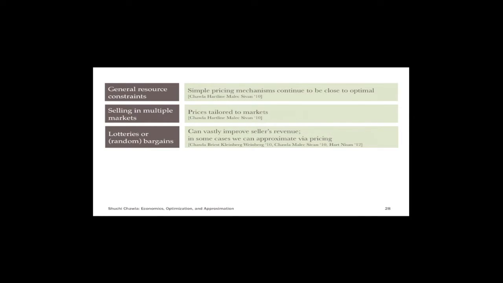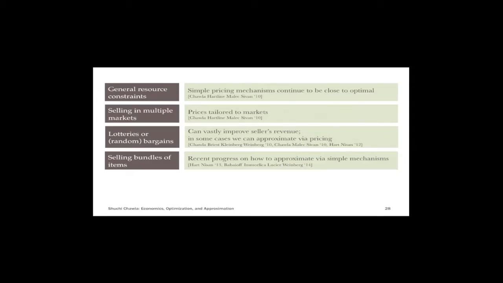There's an interesting aspect here, which is that mechanisms can sometimes sell lotteries to consumers, lotteries of the form that if you pay a certain amount, you are not certain of getting the item. With some probability, you get this item. With some probability, you get a different item. You might buy from, let's say, Priceline, a hotel room in Miami, and with some probability, it could turn out to be a hotel close to the beach, with some probability on the other end of the city. And consumers like bargains of this sort. So can these bargaining mechanisms help improve the seller's revenue? And it turns out that they can.